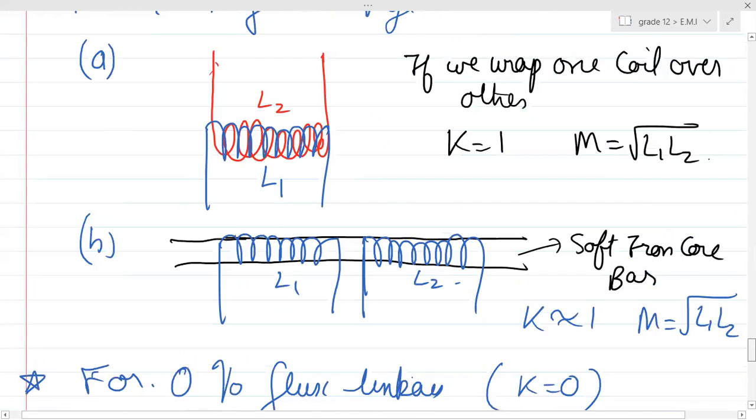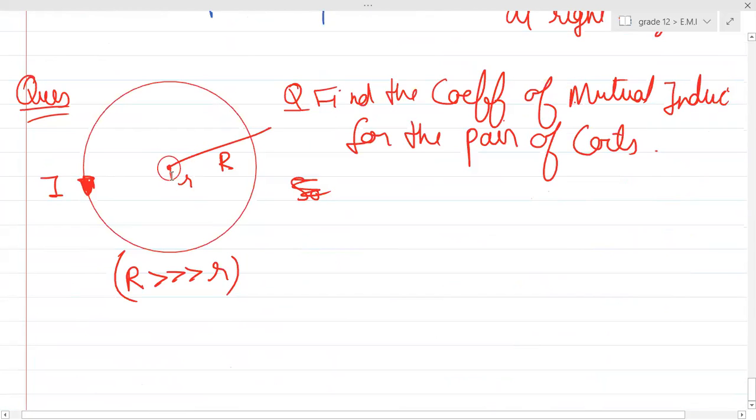What is responsible for the flux in the second coil? This is first and this is second. What is the cause of flux in the second coil? Guys, hello? Do reverse engineering. Tell me, if I have a circular coil in which some current is I, what will this current produce?